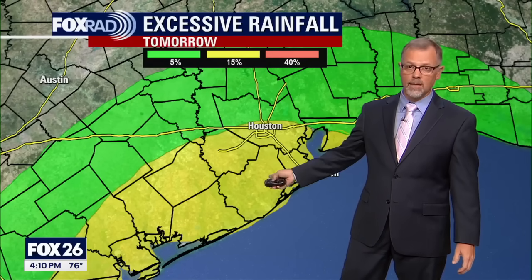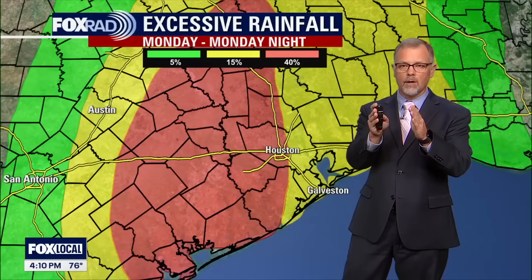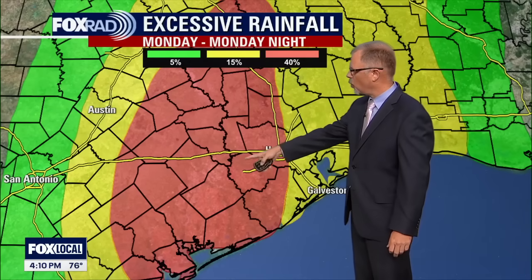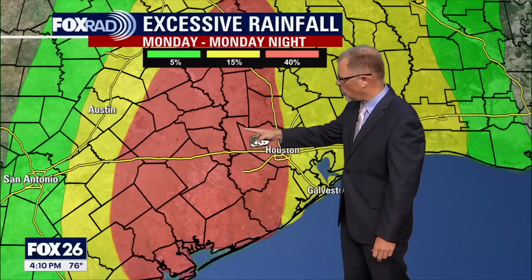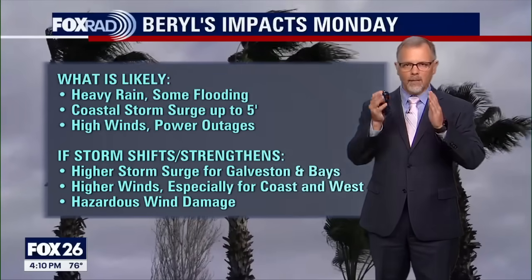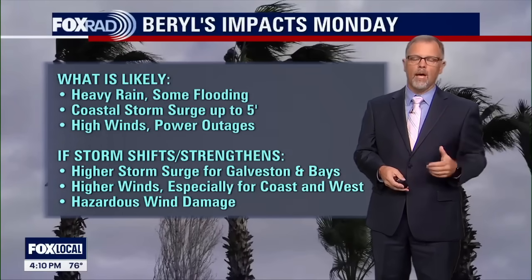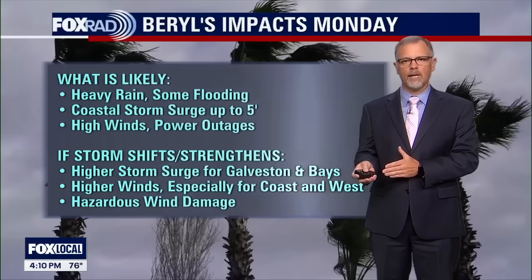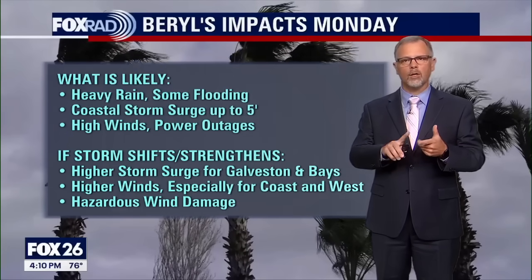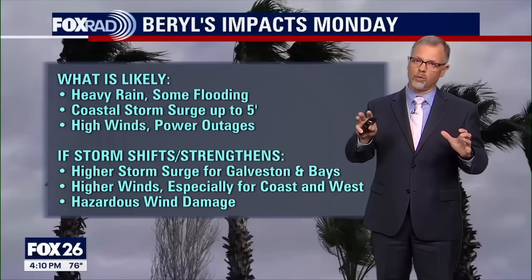Here's what we're looking at for Sunday when we look for that 15% chance of rain, and then following that path that the center of the storm takes, higher amounts of rain could certainly lead to some flooding. That's going to be now as high as a 40% chance, and you'll notice that still favored more or less west of downtown Houston is where we're expecting to see that. So as we talked about, we've got some heavy rain for sure, probably going to cause some street flooding. It'll be relatively short term. The high winds are definitely going to be something that would help to cause power outages. And then if you're right on the coast, we're looking at that coastal storm surge issue right now, looking to be about 5 feet. So make sure you coastal residents are taking precautions.